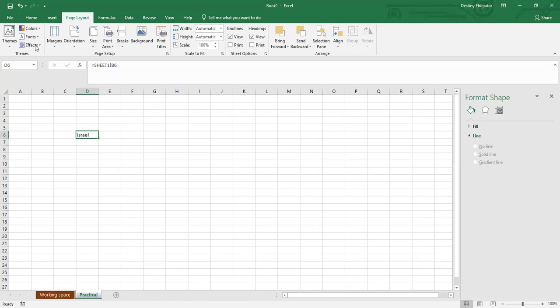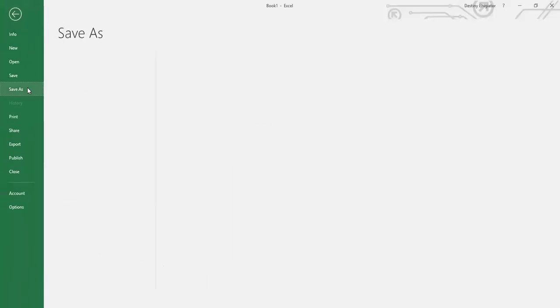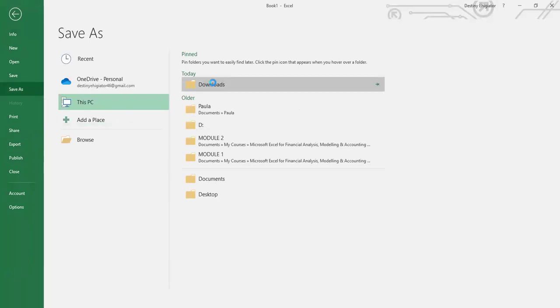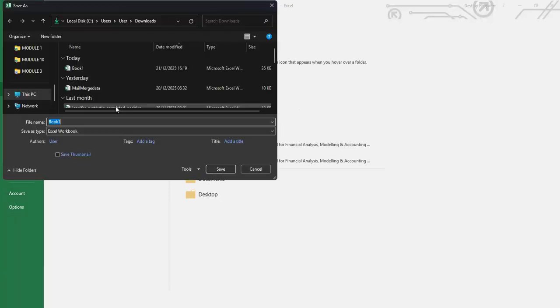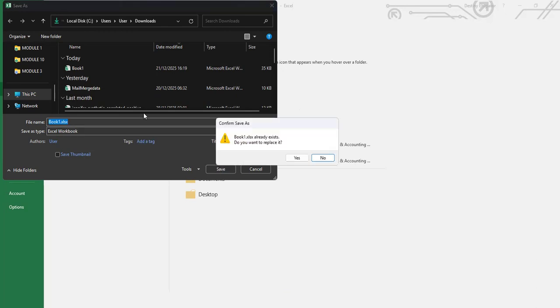Let me show you what that means. Control, save as. Let me save it down again. You can see for yourself, right? So you can save in the correct format. Put dot XLSX. Okay. Say right there.